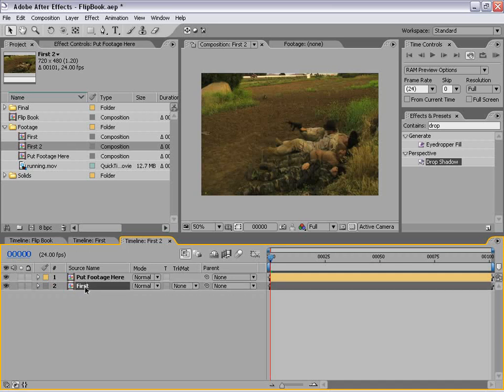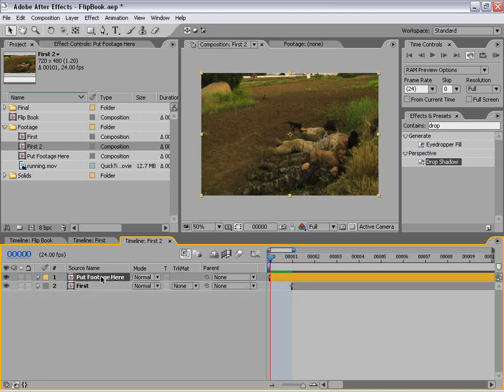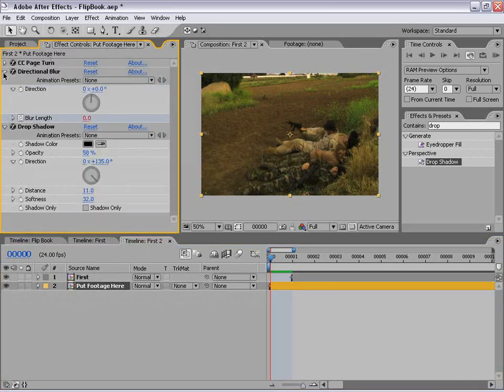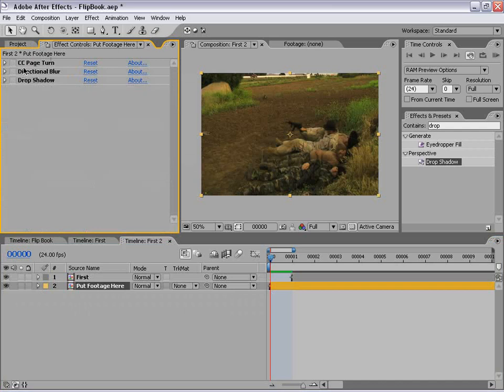I want to offset the first layer 1 frame. So if I zoom in, I want to move it over just one frame. And then I want to put this footage, which is an instance from here, copied into here, underneath it. And then I want to go to the effects controls and just shut them all off. We could delete them also, but I'll just shut them off for now.